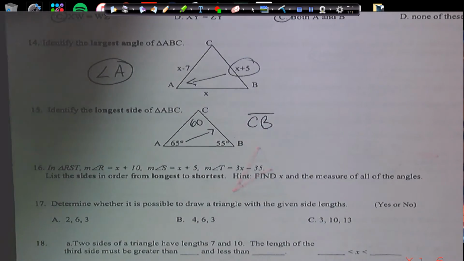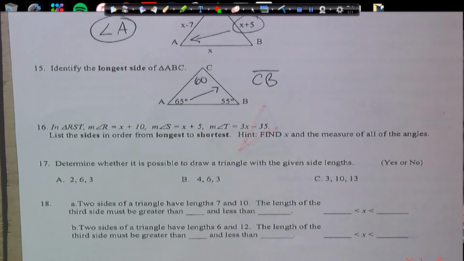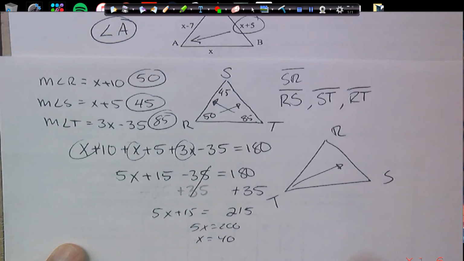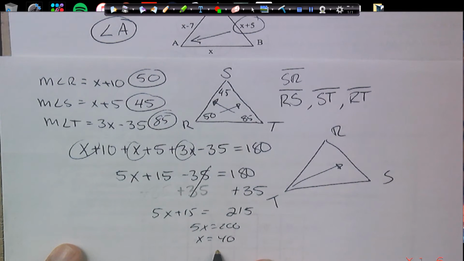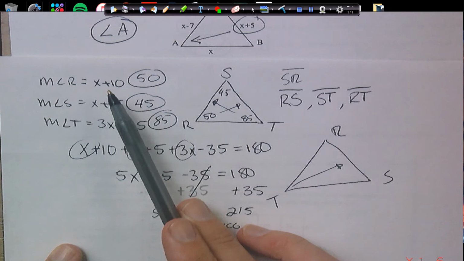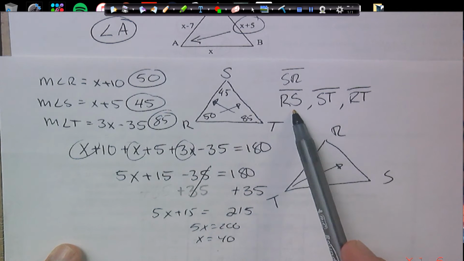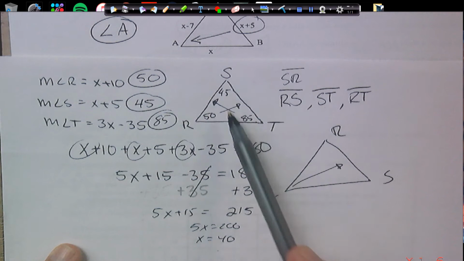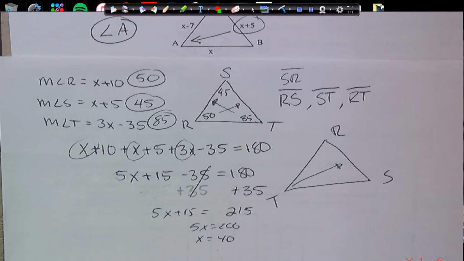Haha, awesome. All right. I'm pretty sure 16 I did in class with every student. So I'm going to do kind of the quick version of it, which is right here. We're going to go ahead and add up all the angles, set it equal to 180, solve and get x equals 40, plug it back in to get the angles, and then the largest angle is 85, so across from 85 is RS, across from 50 is ST, and the smallest is across from 45, which is RT. Okay, so there you go. Screenshot that or pause it if you need to get that down. But we went over that in class, so that's why I kind of did the short version.